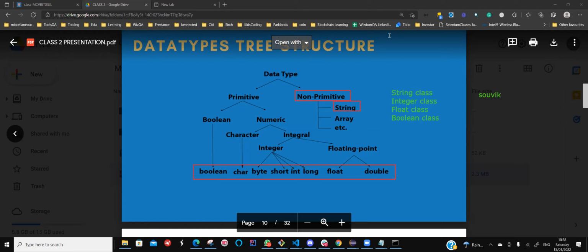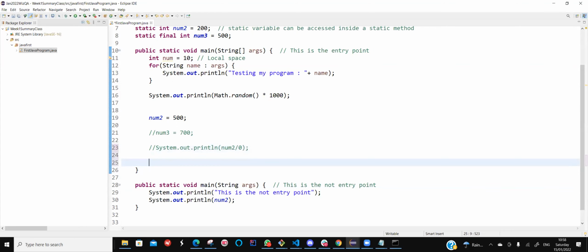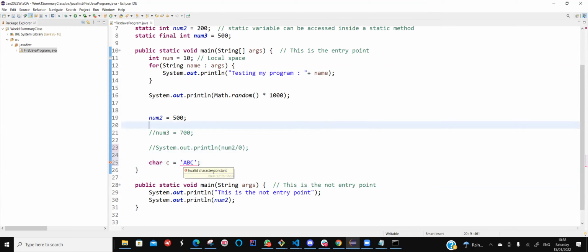Because if I define a character, for example, char c equals 'a', that is a character I can add. I cannot say 'b, c'. If I do it, I'm gone. Invalid character constant, right? It's not possible. Character means it can hold one guy at a time.